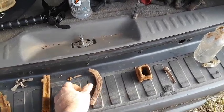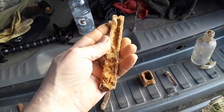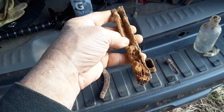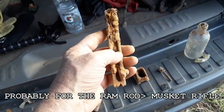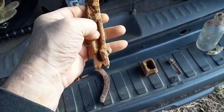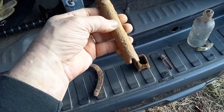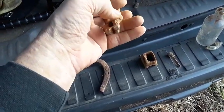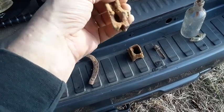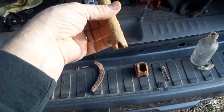And let's go to this piece. I think this very possibly could be part of a rifle butt. Very possibly. I almost thought some way it could have been on the belly of a rifle, mounted in, and with the channel there, that would probably hold the cleaning rod on the rifle. I'm going to have to get some pictures of the bellies of musket rifles, but I don't know what this little doohickey is, unless this was just some iron that was leaking out that formed like an iron wart. But that's pretty cool.